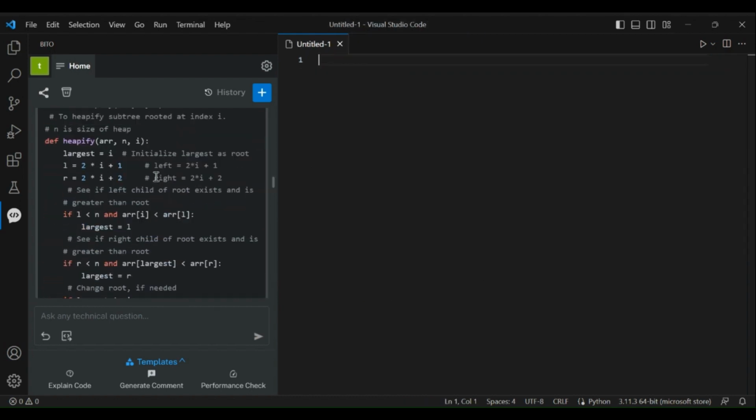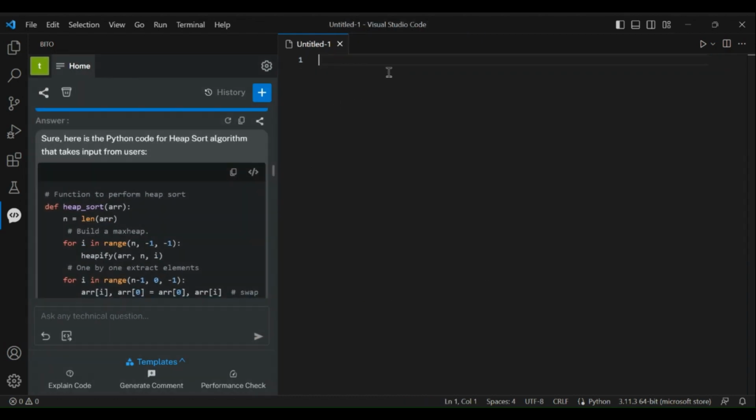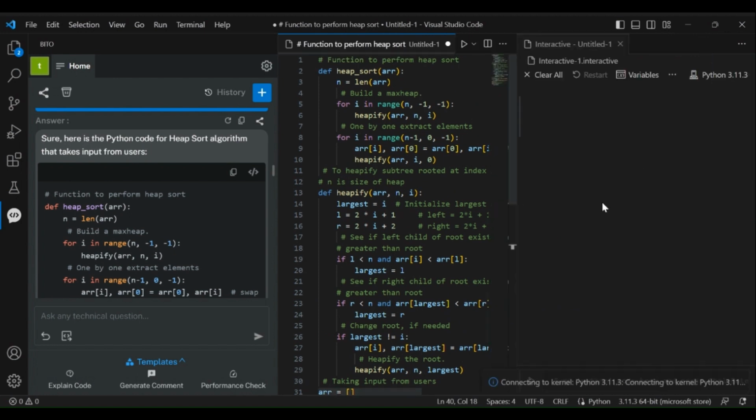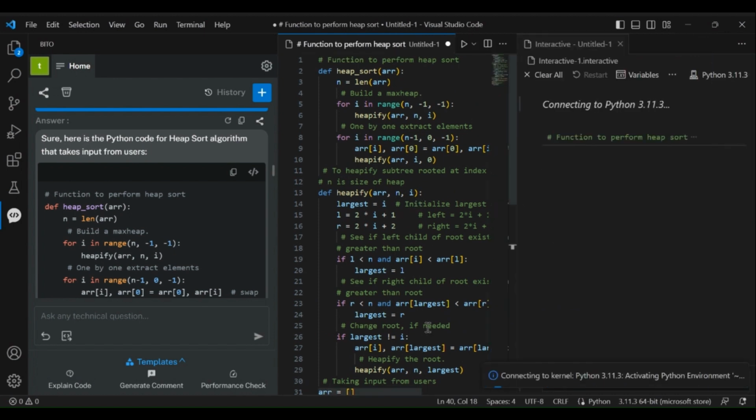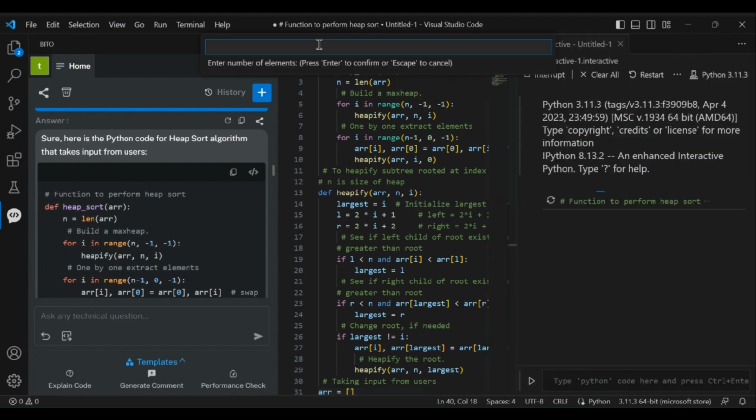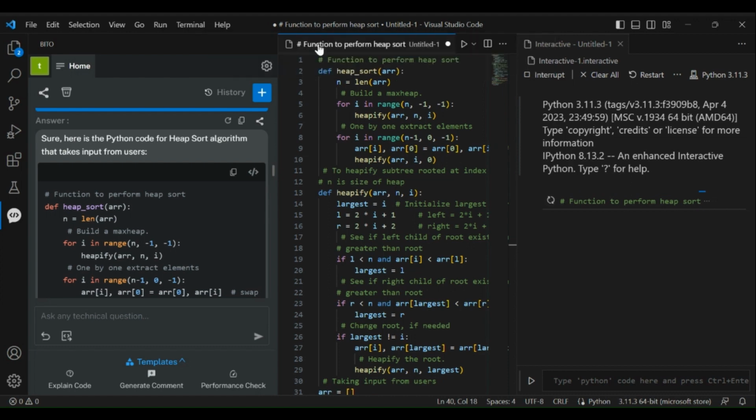So this is the generated code. Just copy the code and paste into the editor, and run the code. This code also takes number of elements in array, and then takes each element separately. We will test the code for 5 array elements and then give the elements randomly and then check the answer. The generated result is correct and the speed of the code is also very fast.